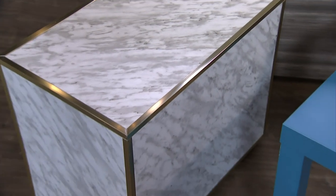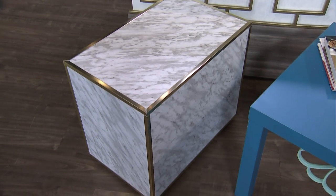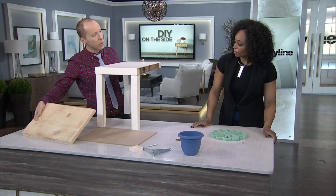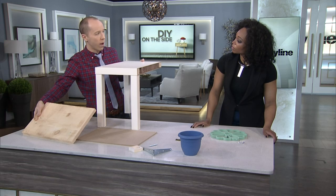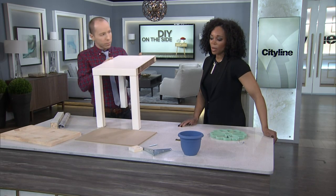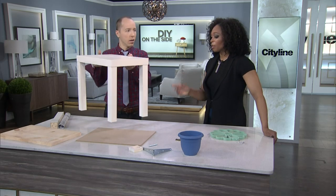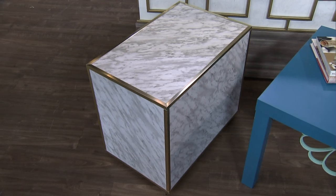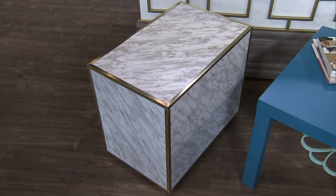Then I used a piece of plywood that was just a few inches thick and placed it underneath the table to make the table sort of hover over the ground. Lovely. So that's the first table. What a great idea. And one thing you mentioned is it's nice to start with a table that's already been constructed, so you don't have to worry about the proper construction. Exactly. Someone else has already done it for you.